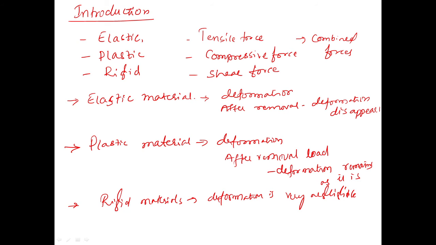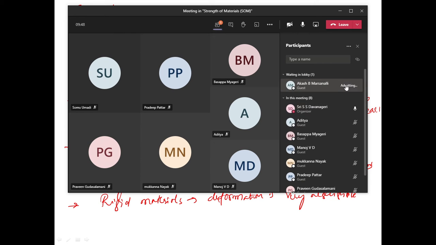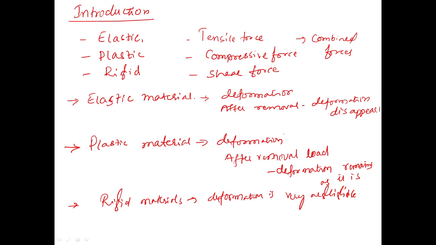That is what the elastic constant of the material is. Based on that, you can say within the elastic limit, it is going to behave like an elastic material. After the elastic limit, it is going to behave like a plastic material. Regarding rigid materials, the material which has more brittleness, for a certain amount of load, is going to behave like a rigid material, right?